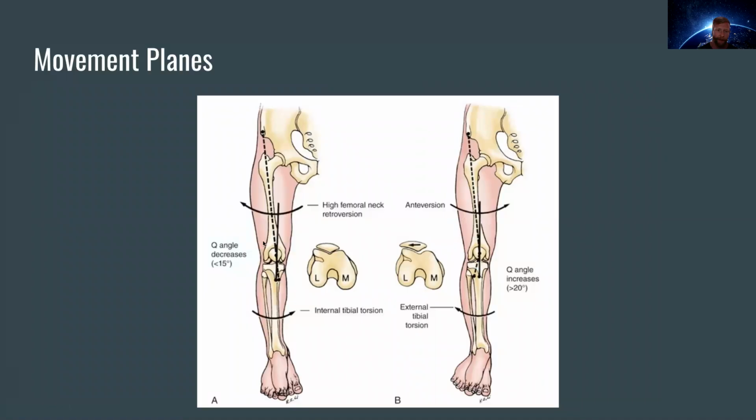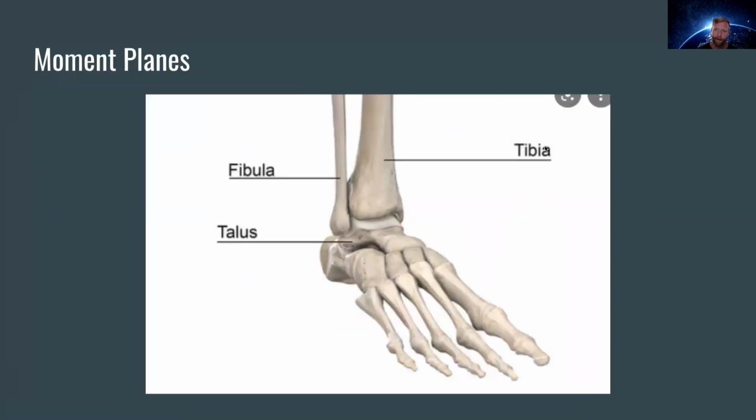And then even as we look at how the femur operates with the tibia, we've got rotation and counter rotation happening during flexion and extension, depending on what angle we're looking at, and depending, again, on what's happening down at the foot, right? So we can also rotate the tibia on both the ankle and the femur as we're going through flexion, extension, and dorsiflexion and plantar flexion. So again, we've got the tibia sitting on that talus, and then we've got the fibula. We're going to be rotating through as we go through dorsiflexion, internal rotation during dorsiflexion, external rotation on plantar flexion. During that, we're also going to have inversion and eversion of the actual calcaneus happening too.